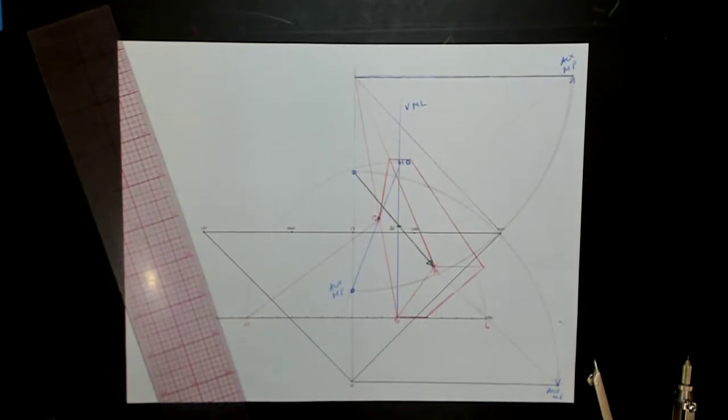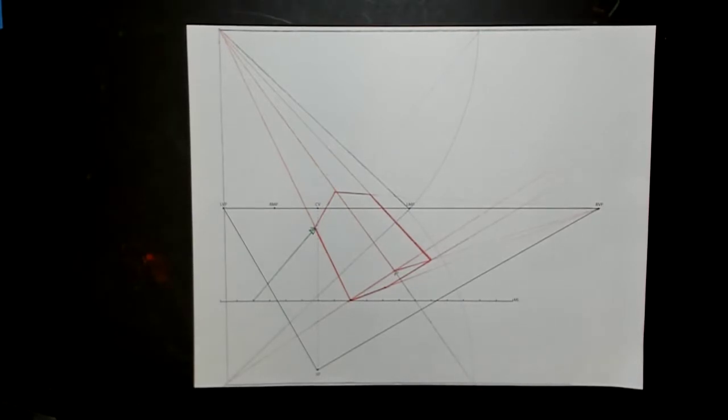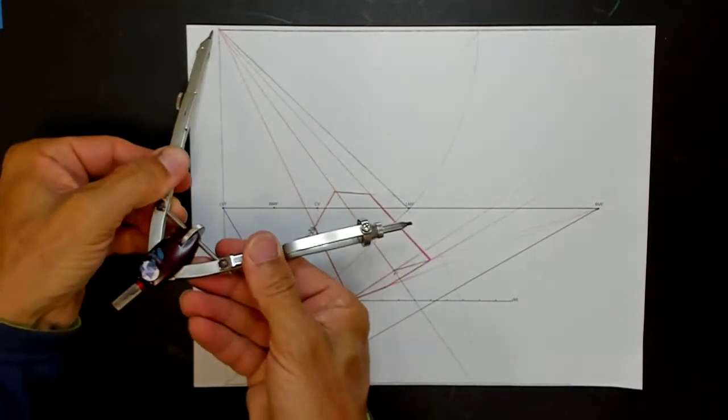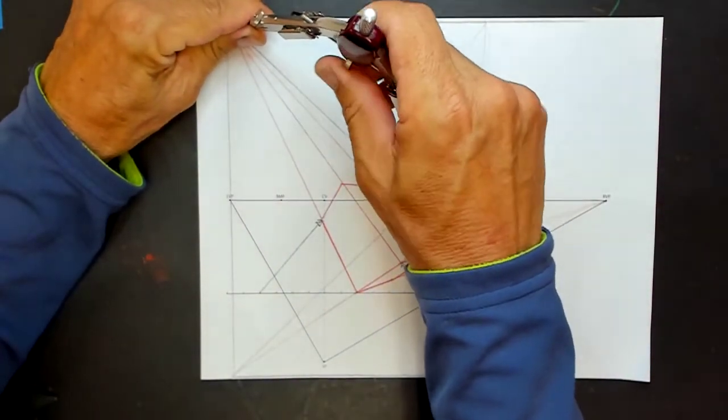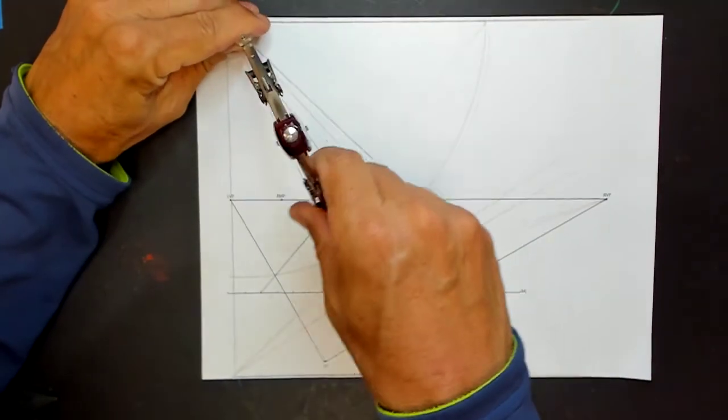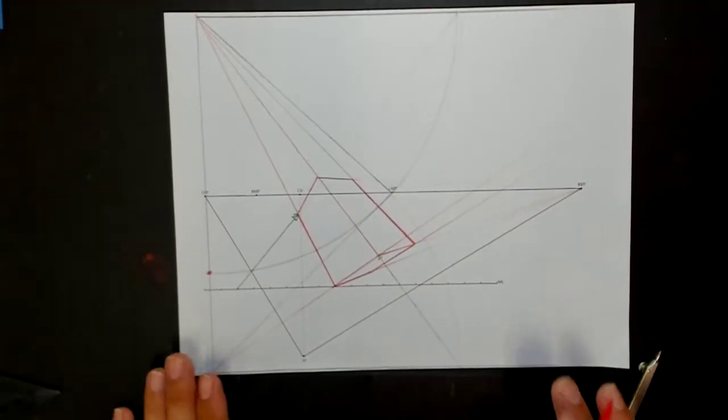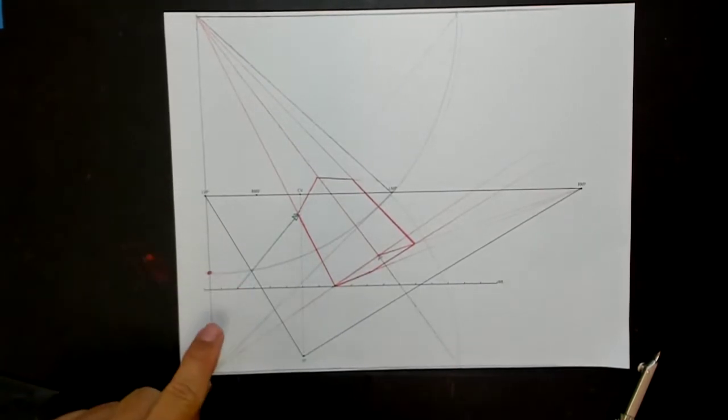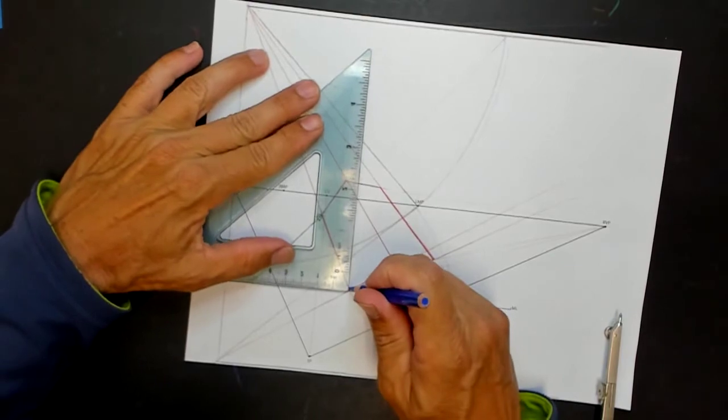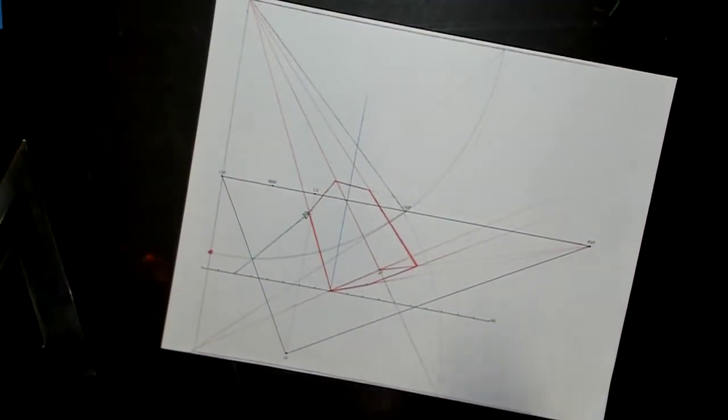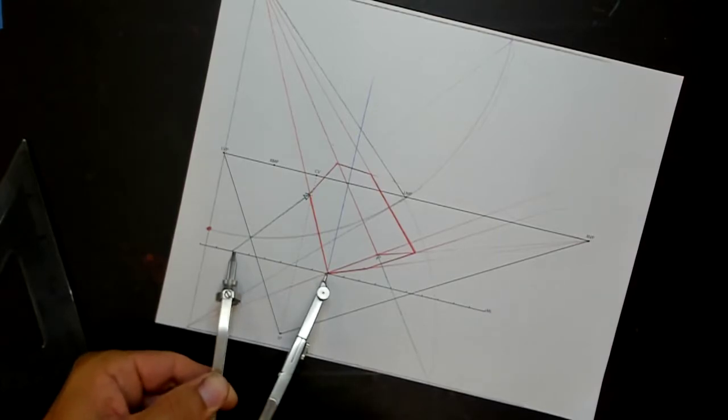So let's look in two-point perspective. We did this, I cleaned these up from the last video. We took the distance between the vanishing point and this measuring point and we swung it up to the horizontal line. But we could just as easily, maybe even more easier, would be just put it on this vertical line, put it right there. But now this horizontal measuring line has to be vertical. And we have to take this distance and put it there.